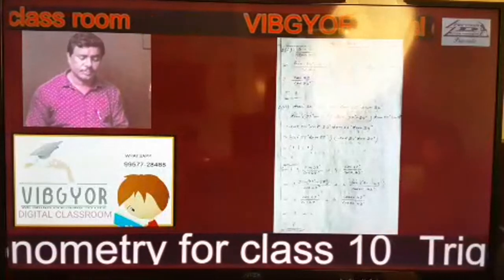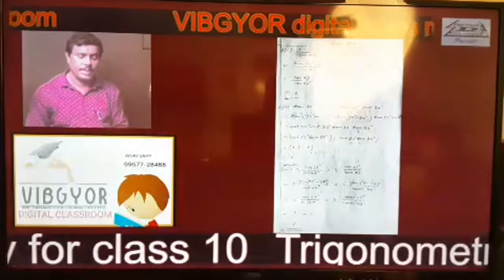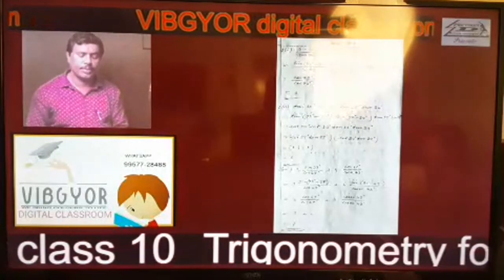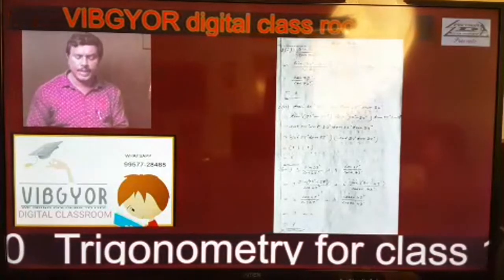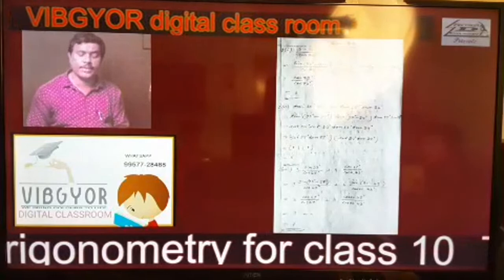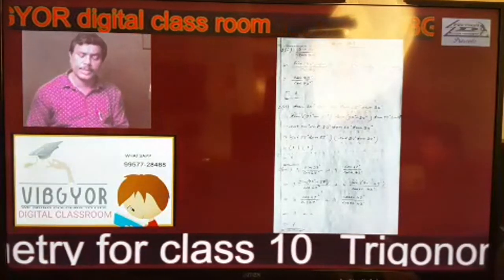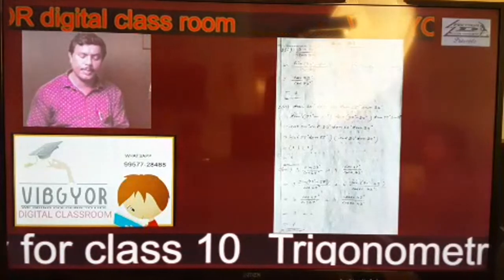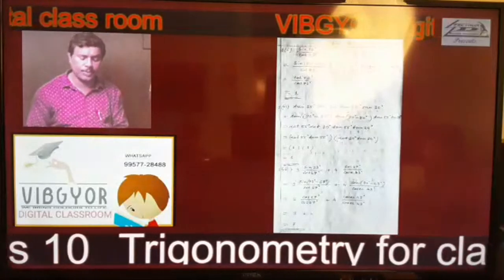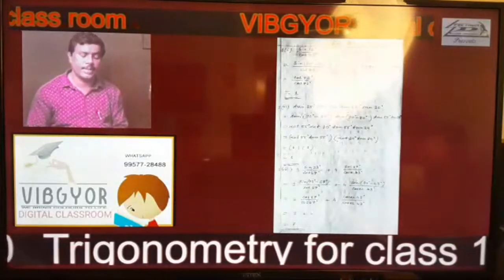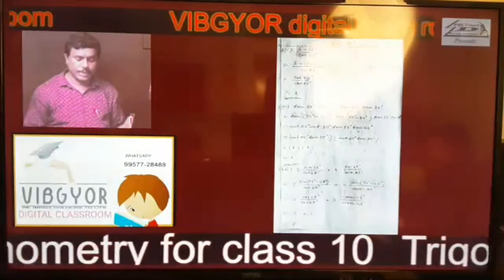Then sin 90 degree minus 67 degree is equal to cos 67 degree, divided by cos 67 degree. So if we cancel it, then we will get 1. 3 into 1 becomes 3, plus 4 into cosec 43 degree, since from sec 90 degree minus 43 degree we are getting cosec 43 degree. Cosec 43 degree divided by cosec 43 degree is 1. So 4 into 1 becomes 4. 3 plus 4 is equal to 7. That is the answer. Now we are going to the next page, page number 12.